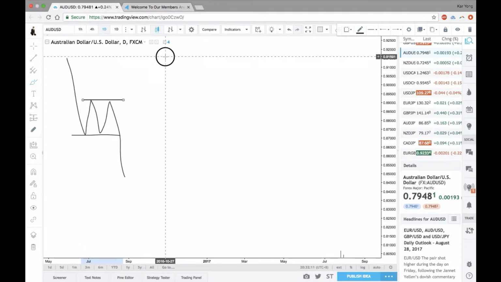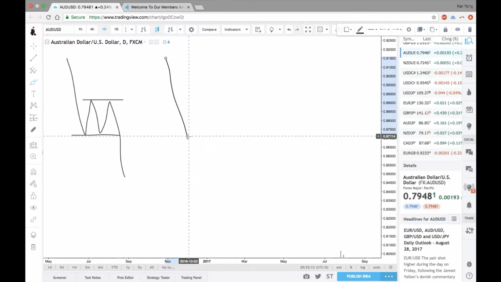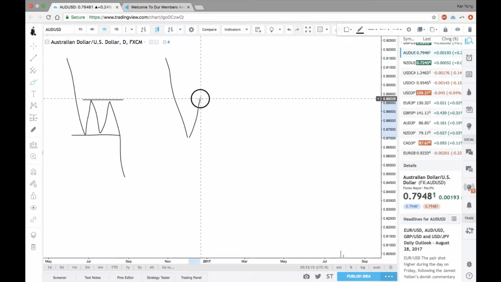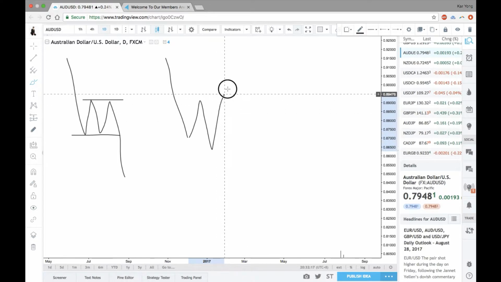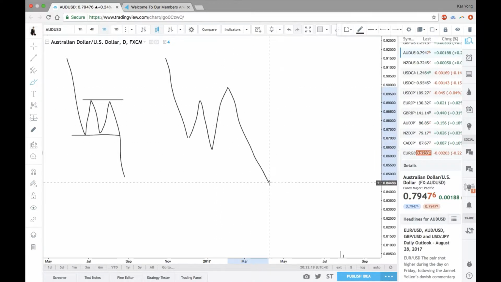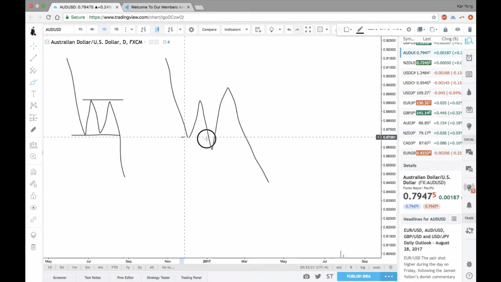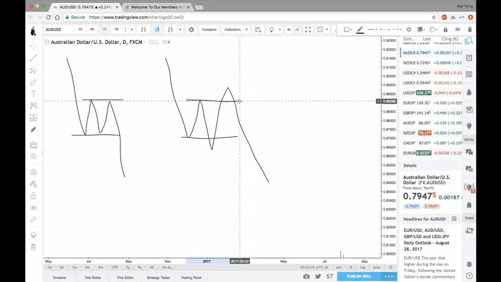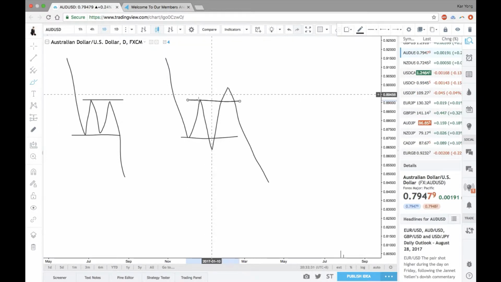The next kind of flat, you have an impulse, the same thing. But this flat here is 1, 2, 3, then it goes down. So this flat, you realize it breaks your bottom, it breaks your top. This one here is what we call an expanded flat, because you can see it broke the bottom of this low, it broke the top of this high.